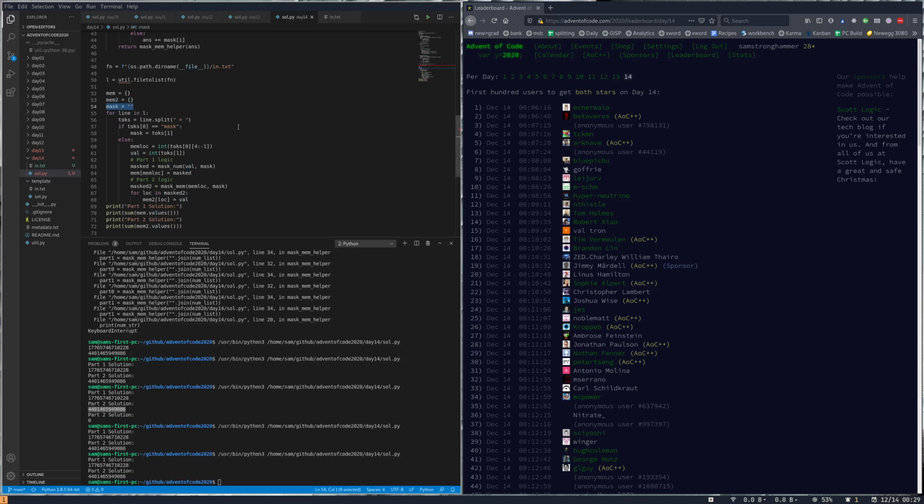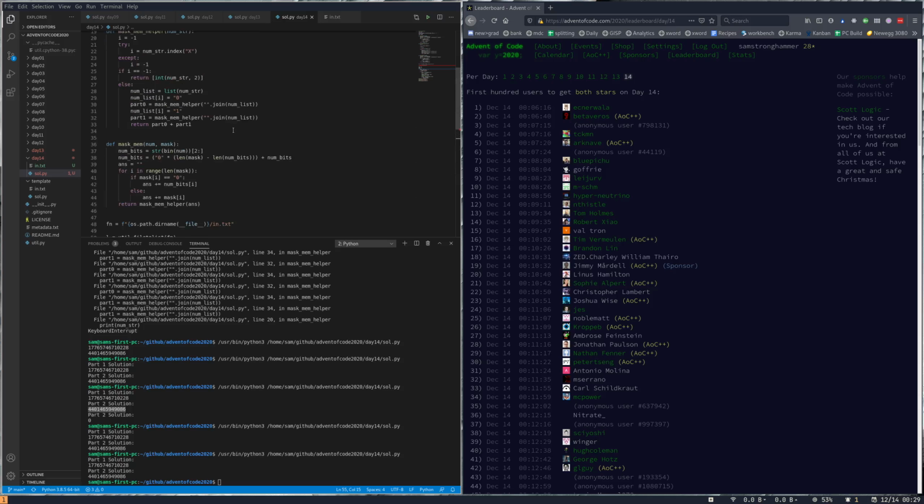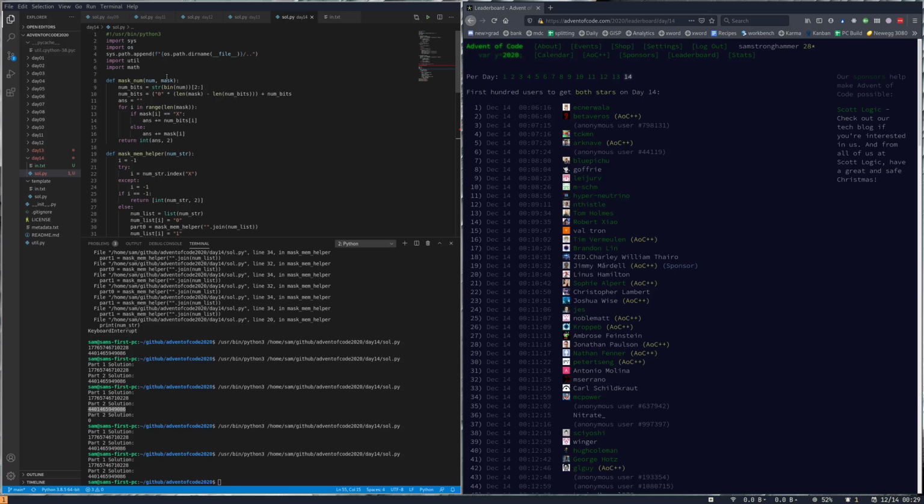Because the way that the masks are tracked is exactly the same in both parts. So let's think about these functions here. So mask number, we convert the num bits into a string that is the right length. We iterate through the string, and if it's an x, then we read from num bits, otherwise we read from the mask.